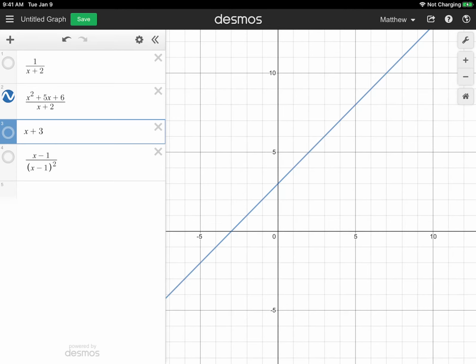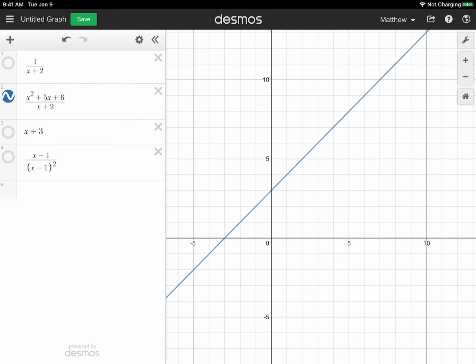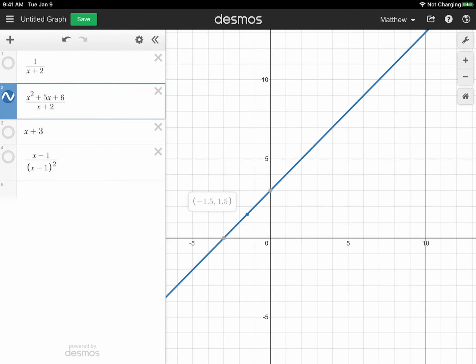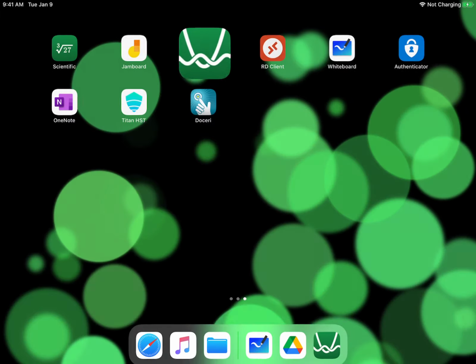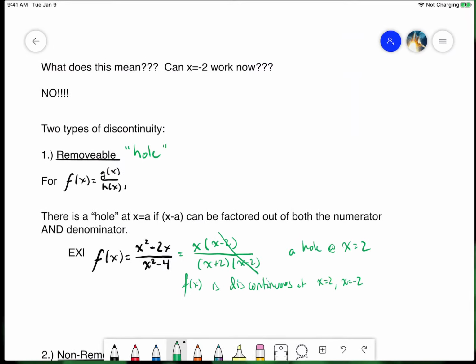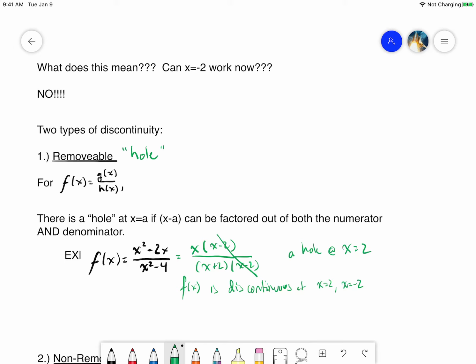But if I look at this function and I go to negative 2, well, it's undefined. And if you look at this graph, you can see how all of a sudden there's a little white hole dot that appears, and we actually have a hole in our graph. It's basically a little jump. So that's the difference between when we simplify it and when we don't, and that's an example of a hole, or a removable discontinuity. So that's what's going to happen to this graph: we're going to have a hole at x equals 2, but what's going to happen at x equals negative 2?